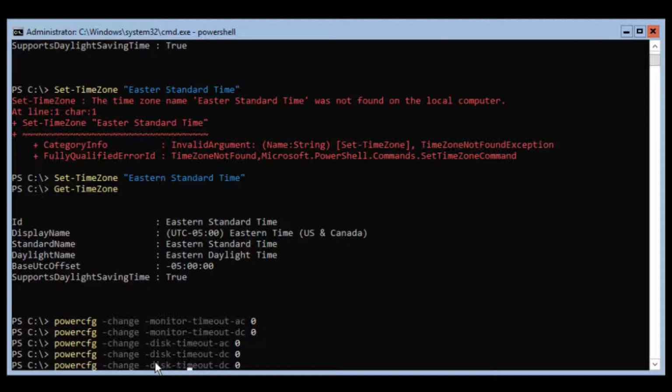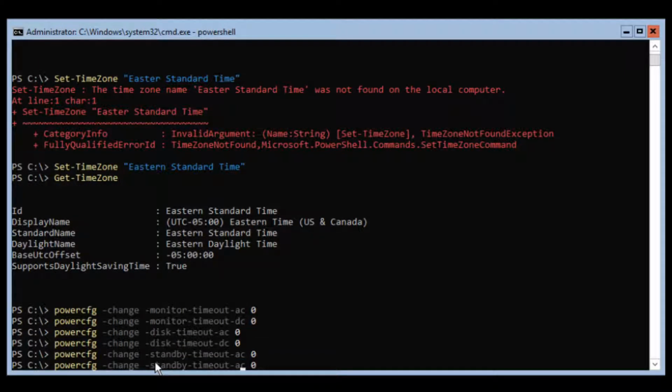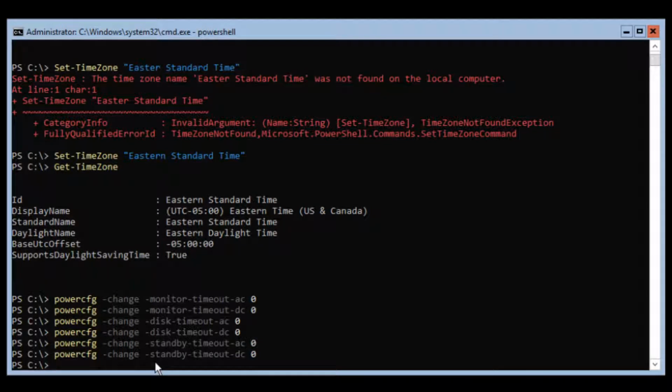I'm going to do standby timeout AC and DC, and that's really all I have to worry about. There's hibernate too, but we don't have to worry about that on a core server. All right, so it's not necessary, but it's a matter of convenience.